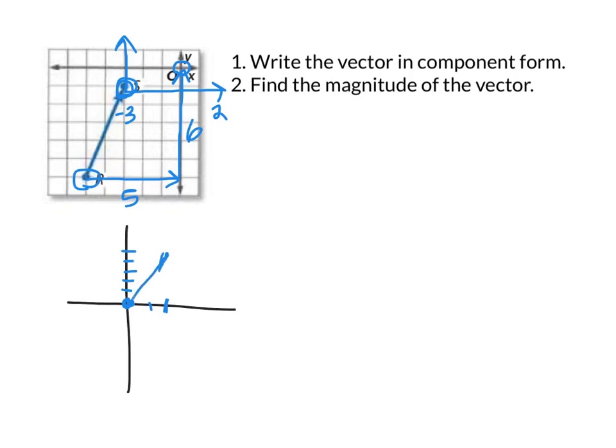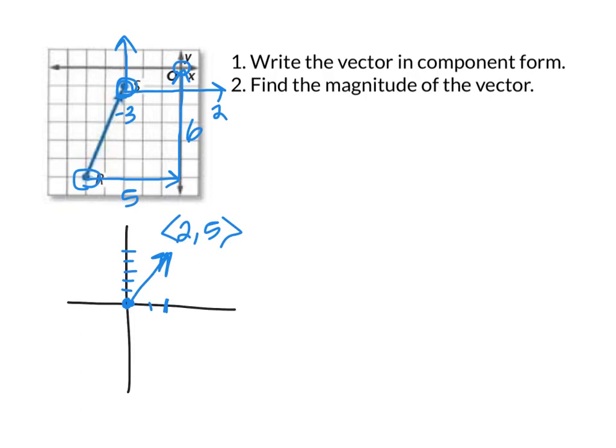This is what the vector is going to look like. It's going to be 2, 5. Now remember, this is the component form of the vector. It's not the real vector. It's just we scooched it on the coordinate plane, and now this is where it ended up. It's going to be 2, 5. Okay, but once you do that, you can do 2 cool things. Now we're actually just going to do one of the cool things in this video. You're going to have to wait until the next one to do the other thing.